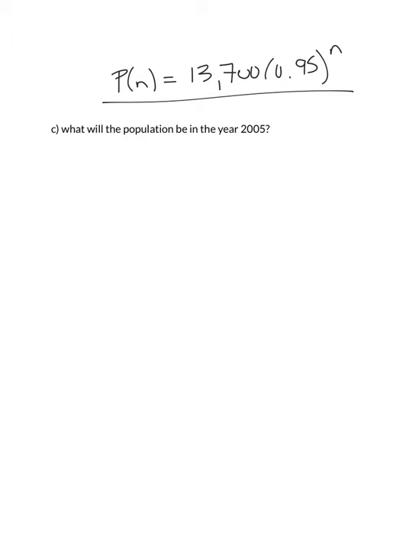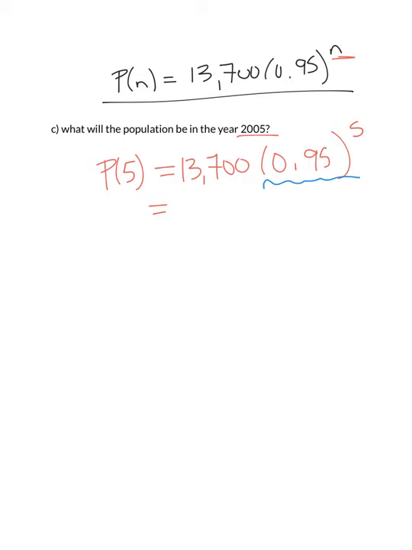Part C says, what will the population be in the year 2005? Now I'm going to go ahead and plug in some numbers here, but I am not going to plug in 2005. If you remember, we said that n is the number of years since 2000, our base year. So what we're actually plugging in is 5 because it's only been 5 years since that base year. We're going to take P of 5 and plug a 5 in wherever we see an n. And so I'm going to be getting 13,700 times 0.95 to the 5. Again, most of you will probably have to do the exponent first on your calculator before multiplying by the 13,700, but either way you need to be able to get an answer of 10,600.8, which we could really just leave as 10,600.